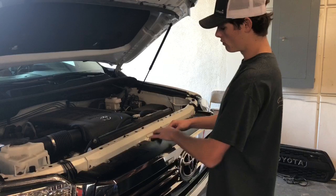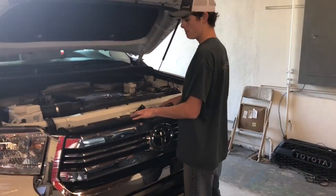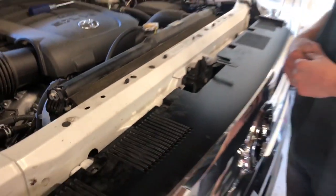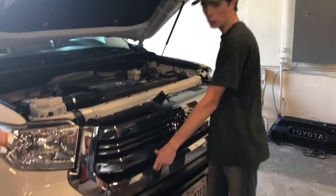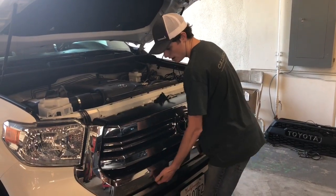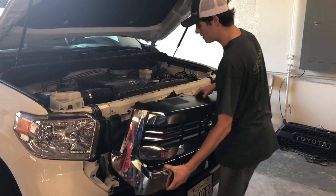So what we're going to do is remove all of this so we can pull the grill off of the truck. Now when we're removing this grill it can be a little tricky sometimes. You've got to first get the grill off of these little nipples right there just so you're not fighting those. Then we like to start from the center of the grill. There's clips that run along the bottom so you slowly have to work it to get the grill from these clips. Start from the center and work them out to the outside. Once you get all the clips removed then you can remove the grill from the front of the truck.